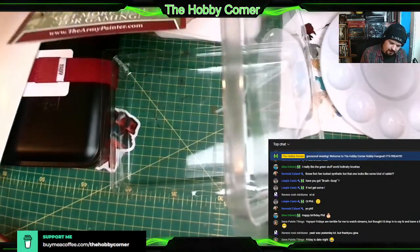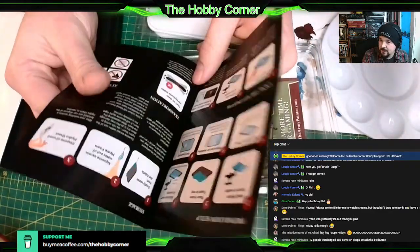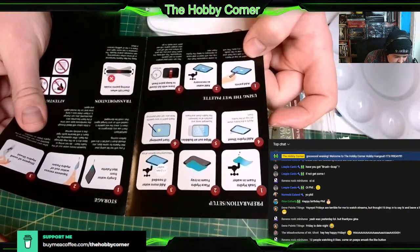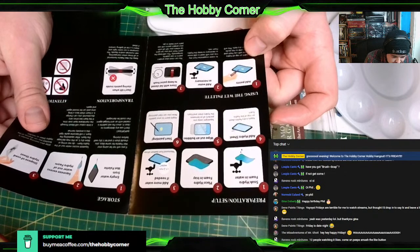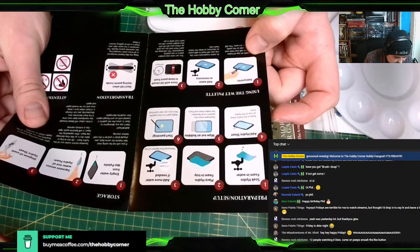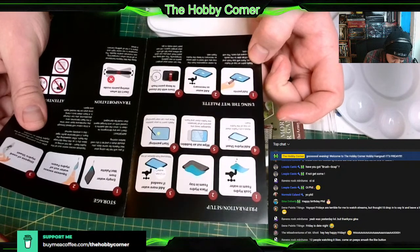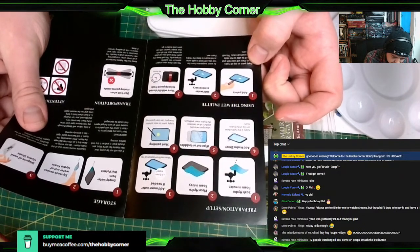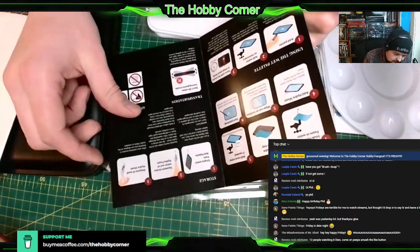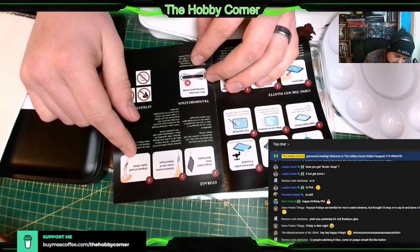I don't know. So we already had a look at those, but you get a how-to-use wet palette guide. So you soak the foam in water, you place it in the tray, add more if you need, add the hydro sheet, wipe out air bubbles, start painting. It's easy enough. Store with lid closed to keep paint fresh up to 48 hours. For storage, you empty the water from it, you squeeze the excess out of the foam, and dispose of the used hydro sheet.